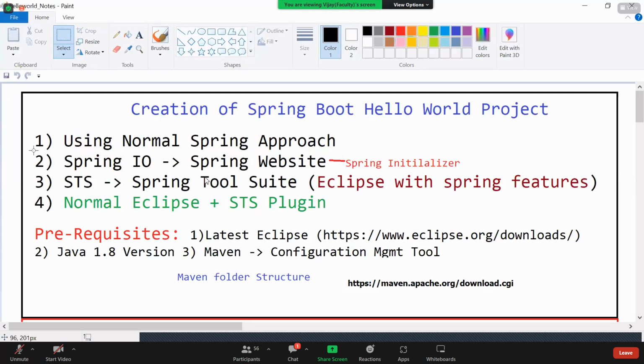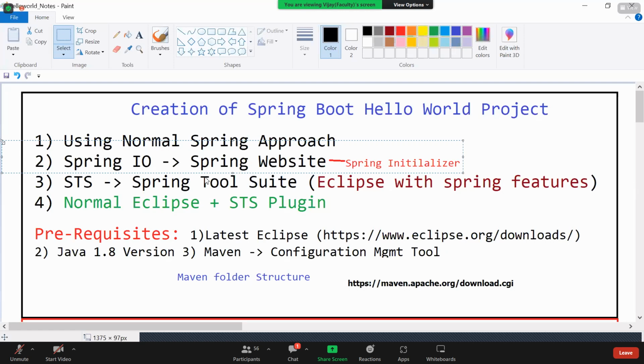Second point is creating a Spring Boot Hello World project using Spring Initializer, using a Spring website that is called Spring Initializer. Now, in our first approach, we created a Maven project manually.